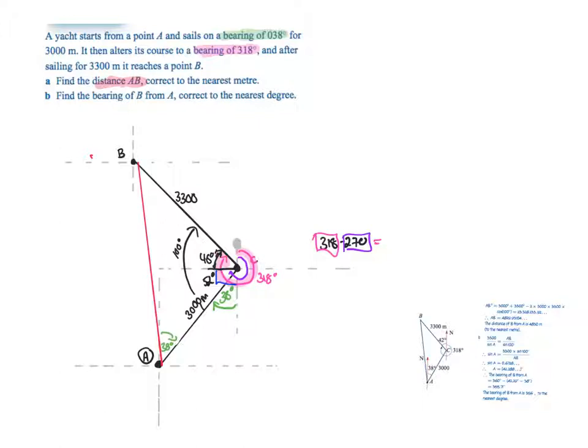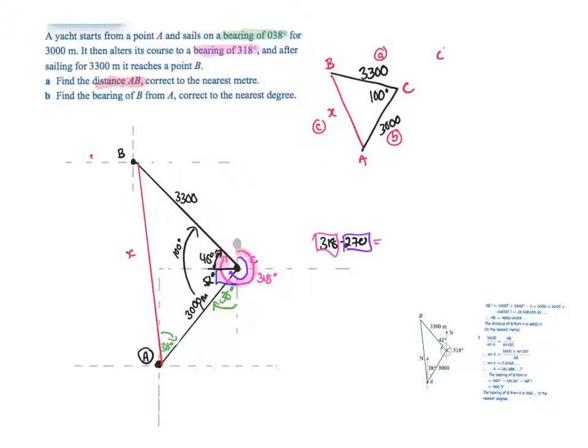All right, so we've now got that. They want me to find AB. So this is essentially the question. This is AB. It's a bit messy now. I want to simplify what I've got. So I'm going to quickly redraw my diagram up here, and I've got a triangle like that. I've got 3,000. This is 3,300. I know this is 100, and I'm looking for this. If I call this A, that C and that one B, I'm actually trying to find little c, aren't I? And if you look at your formulas, you'll be using the cosine rule.